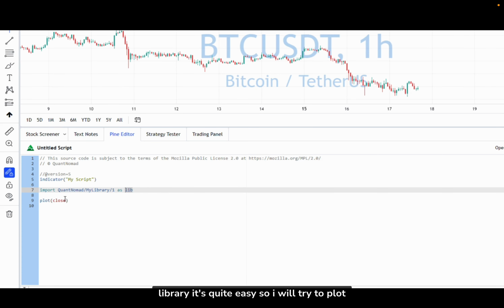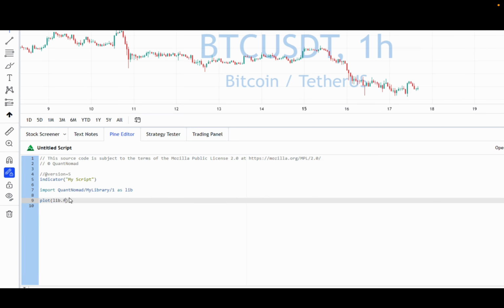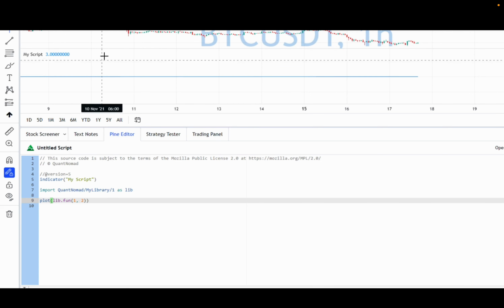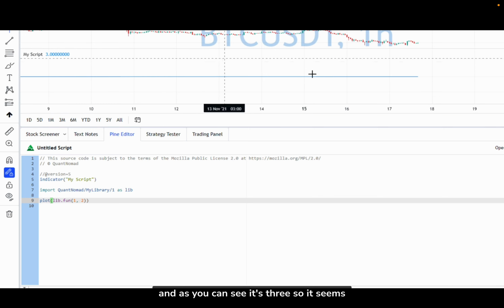It's quite easy. I will try to plot the result of calling my function. So I have libfun, it's my function, and I have to pass two numbers now, and let's see if it works. And as you can see, it's 3, so it seems to work. Basically, I don't have the code in my script, but still I'm able to use this function.